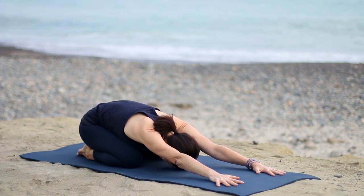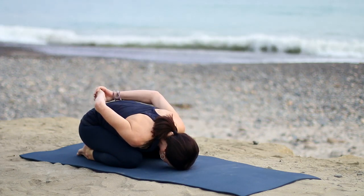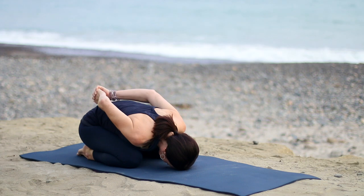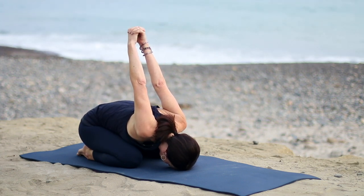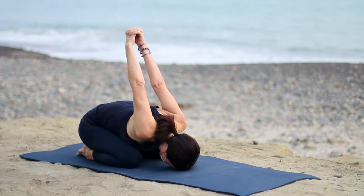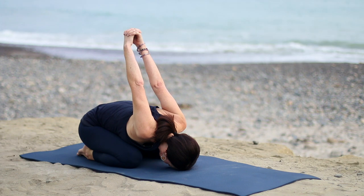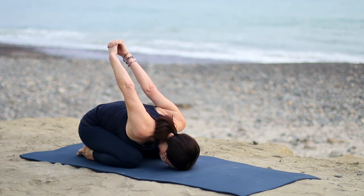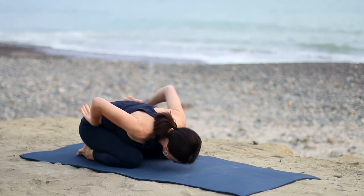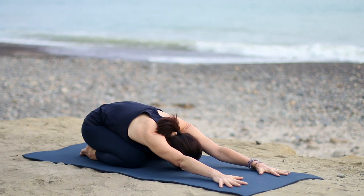And inhale here. Exhale again, sweep the hands to the low back, interlace the other thumb on top or the other pinky. And inhale, reaching the arms up, gently stretching out through the shoulders. Even out your breath so your inhales and your exhales are equal in length. And release and reach the arms forward again. Spread the fingers nice and wide.